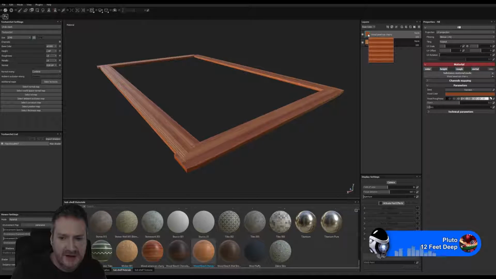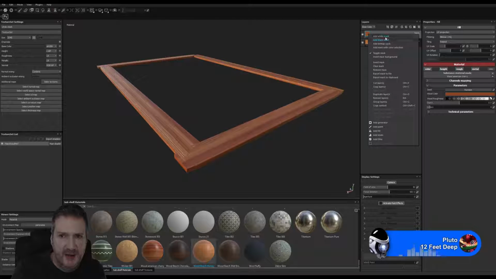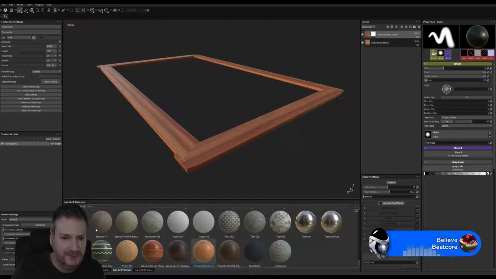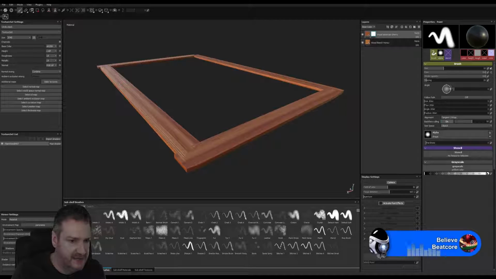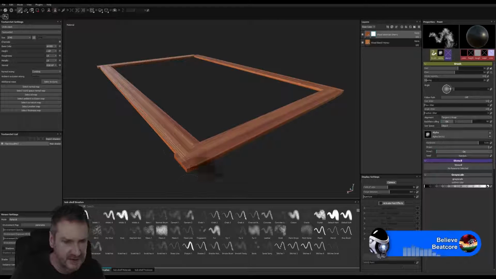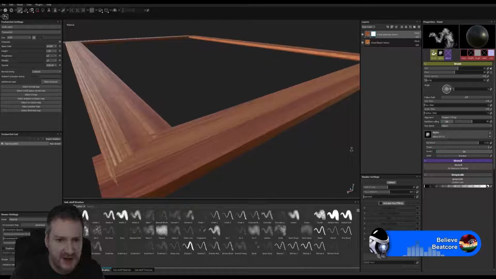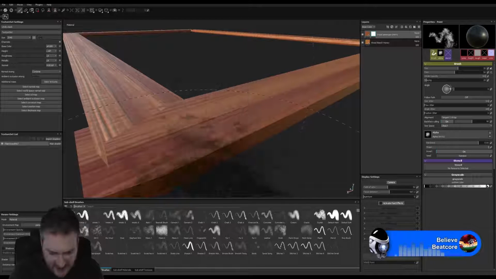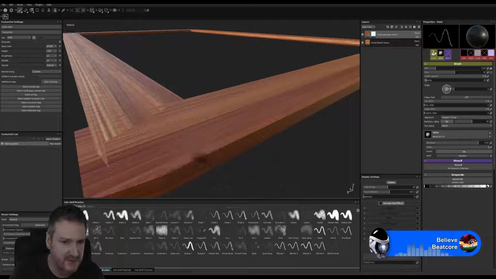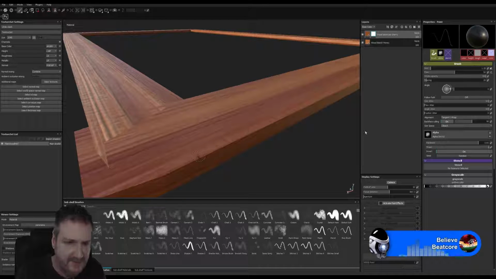So let's jump back to our cherry wood and add a white mask. Jump back in and make sure we have our brush selected. Again, we're going to zoom in. I'm going to reduce my brush size quite a bit. Go back to my pen and just start erasing the edges again.